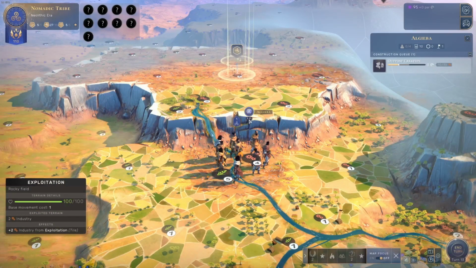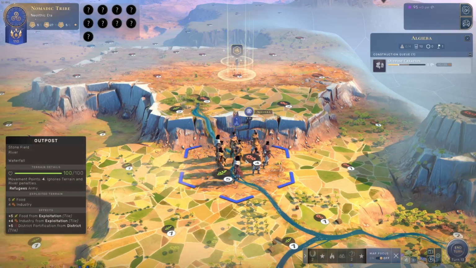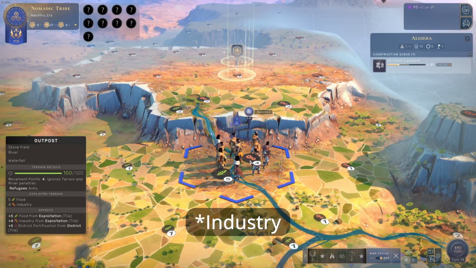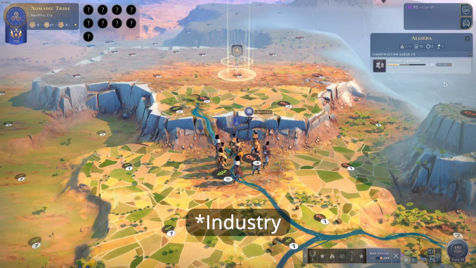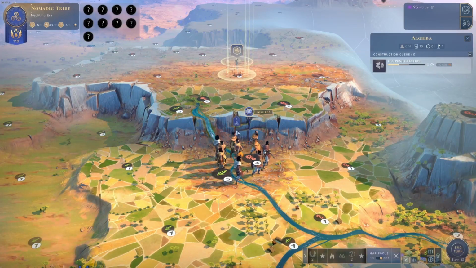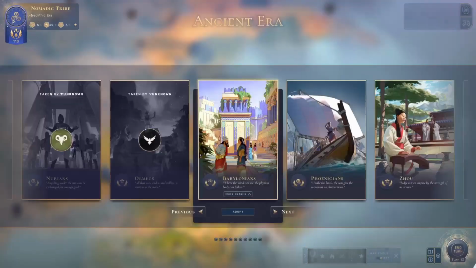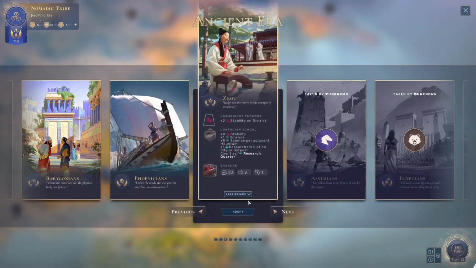This depends on the amount of production that the outpost produces. You can see this outpost needs 35 production in order to be established, and I do 10 production probably here, or something like this, 8 production. And with this production that I get, I will need 3 turns in order to establish this outpost. So I'm also going to choose my culture now because I do not want to wait any longer. I'm going to choose the Zoe.